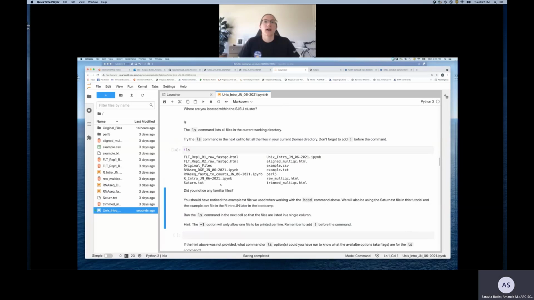A few things you should notice first. Do you notice any familiar files? You can type in the chat any files that you've seen and played with already. Unix intro, yeah, that's our Jupyter notebook that we're running right now.